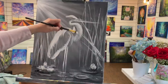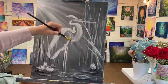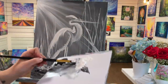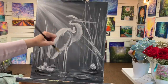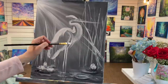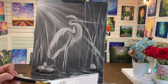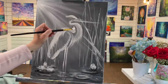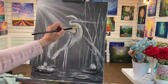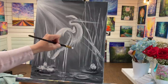So again, having that gray underpainting is really helpful because we have those natural shadows in there. We've got that mid-tone. We will be adding some extra dark shadows for contrast, and I'll be using a bit of black for that. But I'm never going to be using just straight black, so it's always going to be almost black, but the darkest shade of gray that I can make. I want to keep an overall softness to this painting.